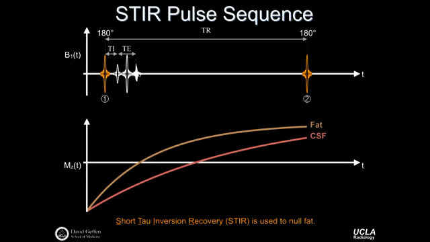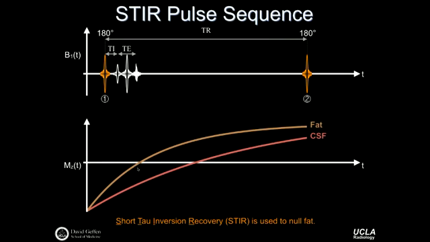The echo is basically the time point at which we acquire the imaging information. So what I'm indicating here is that I'm acquiring some data. If my inversion pulse was played as it's shown here before this series of spin echo events, then at the time my echo is being shown here, my fat will be very dark. I've inverted all spins, CSF, fat, muscle, white matter, whatever. But at this particular time, fat will be null. Since fat recovers quickly because it has a short T1, we call this a short tau inversion recovery sequence, where the TI time is kept short specifically so that fat ends up being quite dark.